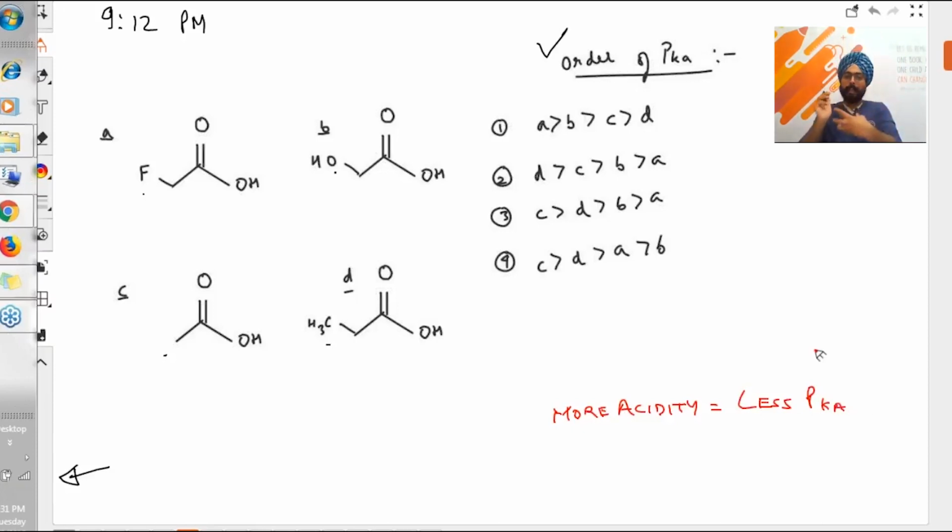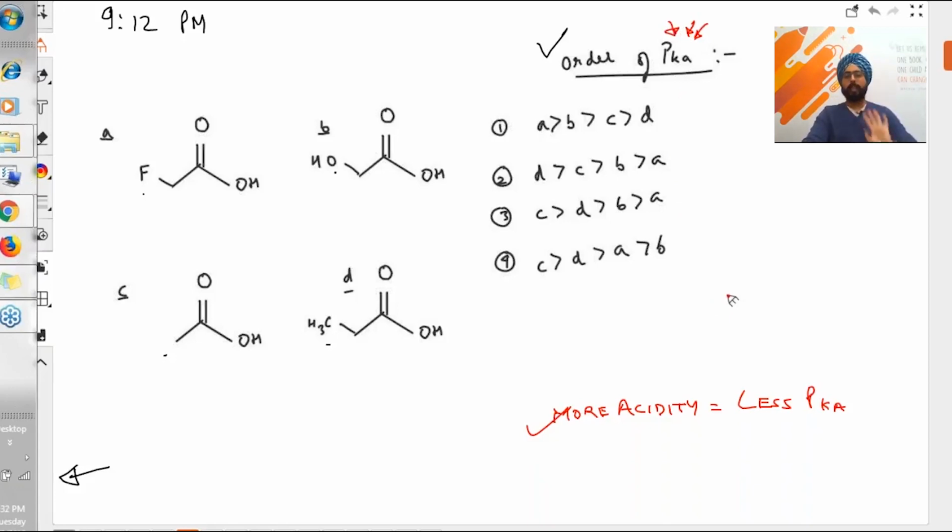Because pKa is the negative log. P basically means the negative log. It is the negative log of the rate constant of the acid reaction. When an acid is losing its H positive, this is a reaction. The rate constant that you have, if it is higher, the thing is more acidic. But if you take the negative log of this rate constant, the lower the pK is, the more will be its acidity. So more acidity equal to less pKa. Always take care of this particular thing in your questions if they ask pKa or if they ask acidity, because you can definitely do a lot of silly mistakes in this area.